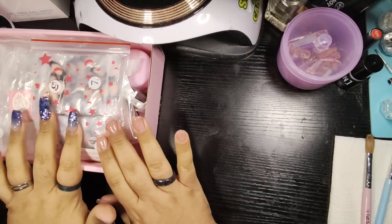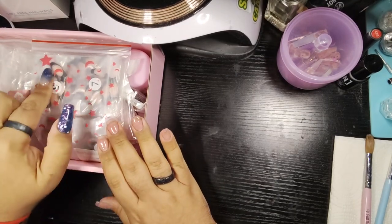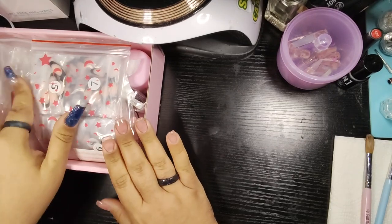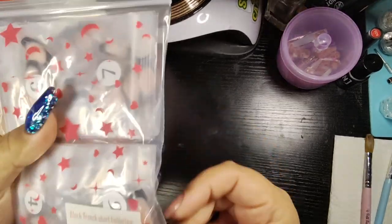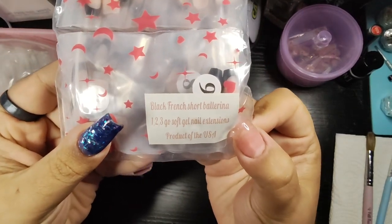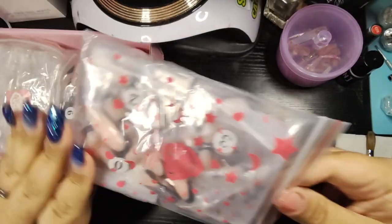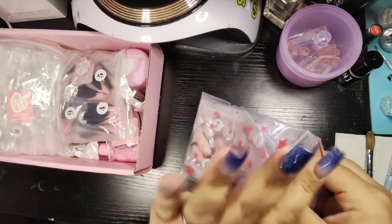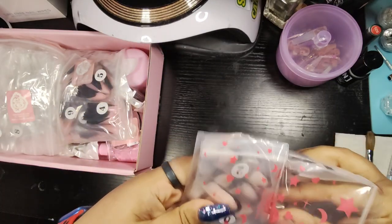And I'm already excited because I see that these are the black French, which I have none of. So, these are black French short ballerina. Now, y'all know, I don't like short nails. Because, honey, not that short, at least.